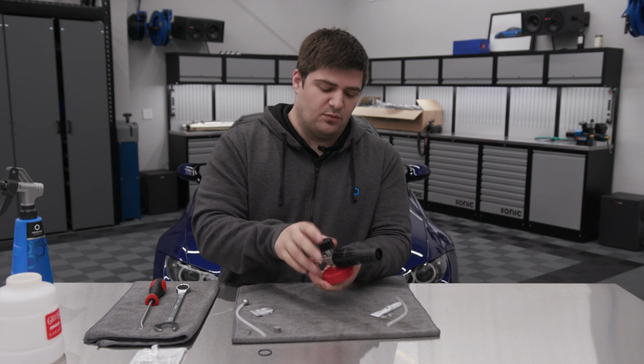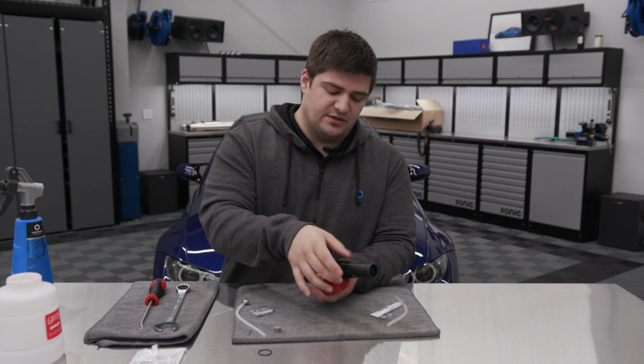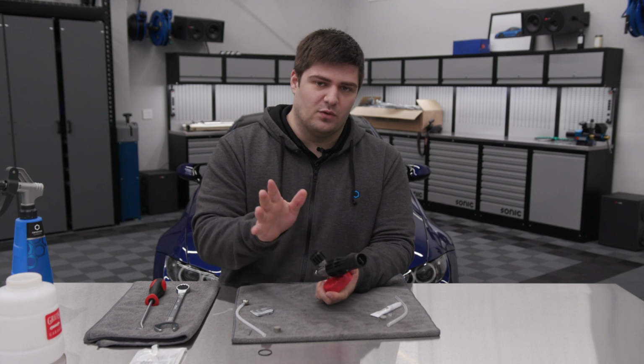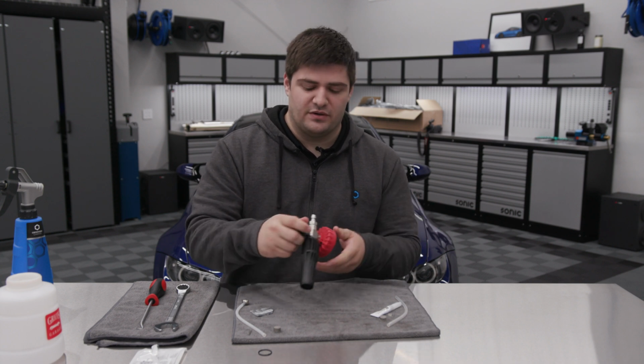You're not going to want to run any water through this or mess with this too much until that adhesive sets. So I'd at least give it an hour or two before you start messing with it, preferably 24 hours.